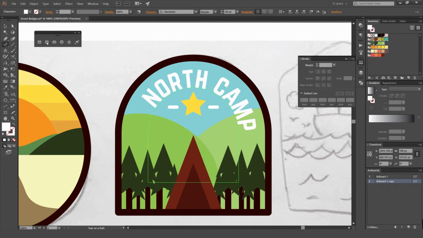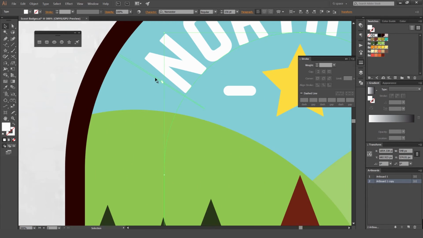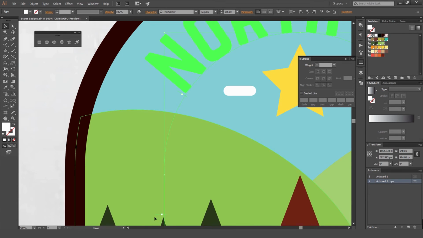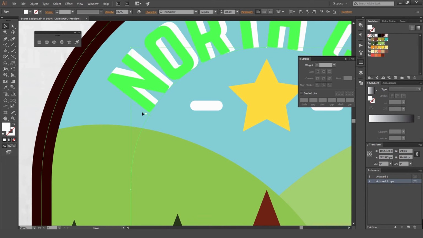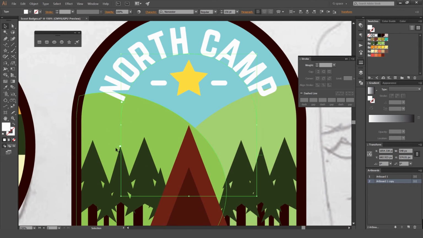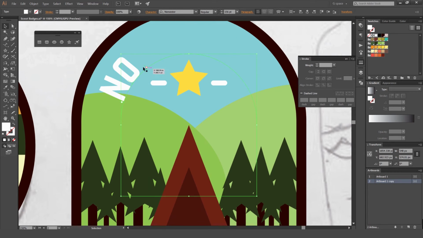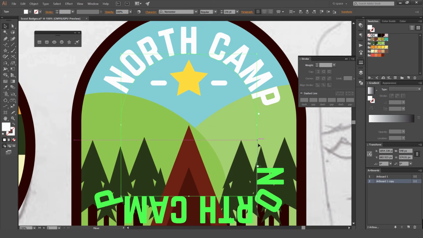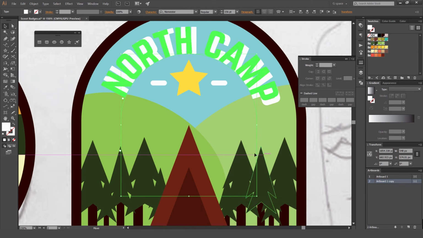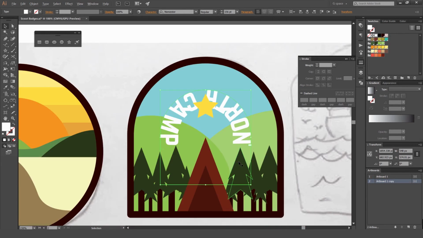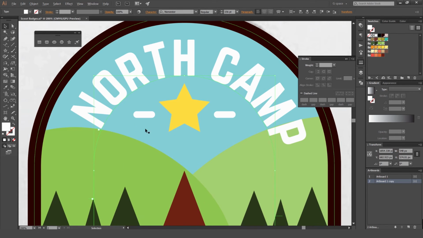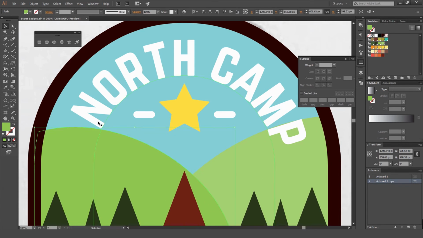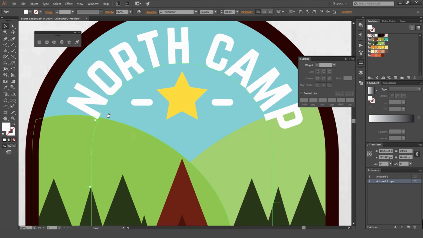So we've made it white, and what you can do now, if you press V for the selection tool, you can see you get these lines, and we can drag this out, and it allows us to move the type. So if we drag this line, it brings this. If we drag this one in, it cuts it off, but we can drag this or this one, and it will bring it in. You can also switch it as well if you want it on the inside. You can see we can make it opposite like that, but we want it on the outside, and we just want to make sure that it's level, just like that.